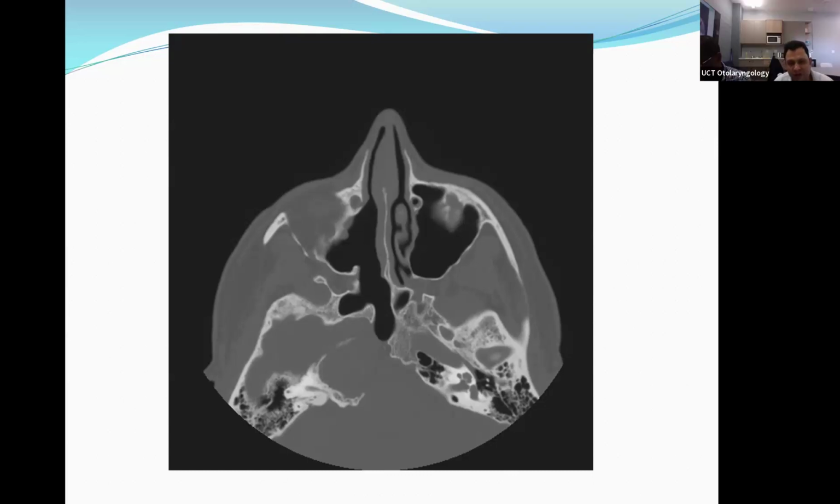Just really the characteristics of the mass and to see involvement of how high up does it involve? Does it go to the base of the skull? Is it coming from the brain? Is it coming from the meninges itself? Or, obviously we don't think so in this case, but to rule out things like that and to see the safety of surgery and determine how we would approach it.